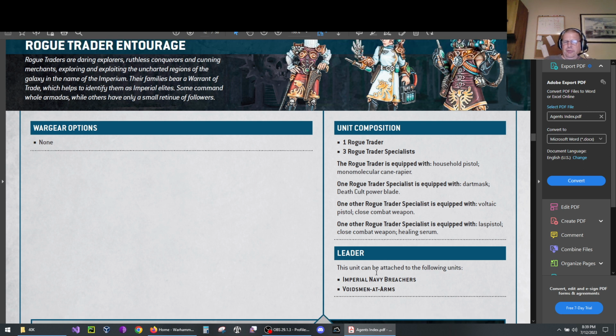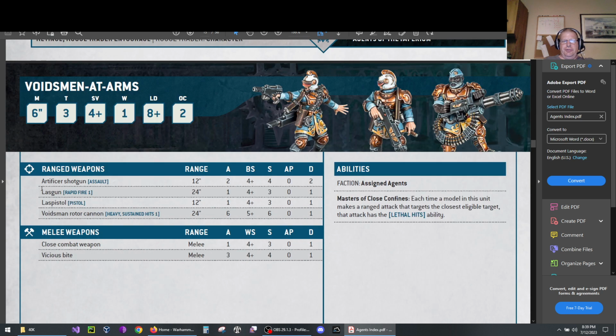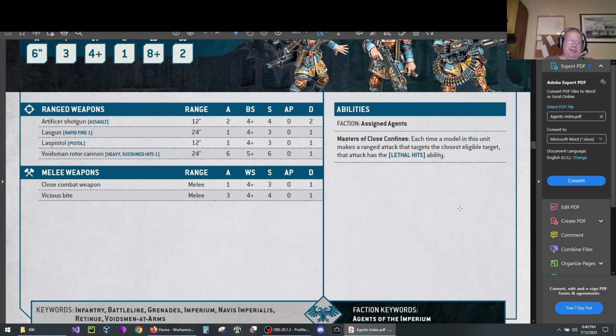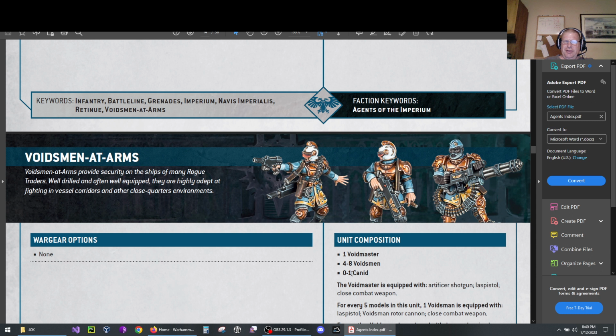He can also lead Breachers and Voidsmen-at-Arms from the Imperial Navy. And these guys are basically like Imperial Guard troops with slightly better armor saves. They have carapace armor, a 4+ save, and some different weapons like a shotgun. Vicious Bite. I'm not quite sure what's up with that. A model makes a ranged attack that targets the close-by unit. I'm not sure why they have a Vicious Bite, but they do. Maybe they have a dog of some sort. Oh yeah, they do. They have a dog, a Canid.